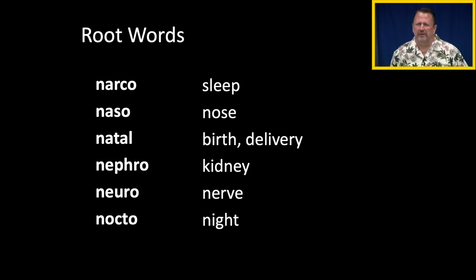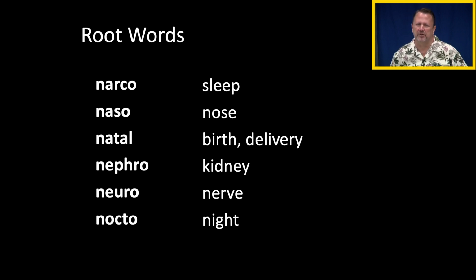Narco means to sleep, so technically something that causes narcosis causes them to sleep. But that doesn't mean that's how the word narcotic is used outside of medical terminology or pharmacology class. Naso refers to the nose. The natal period is the birthing or delivery period. So prenatal is before birth, perinatal is around the time of birth, and postnatal is after the delivery.